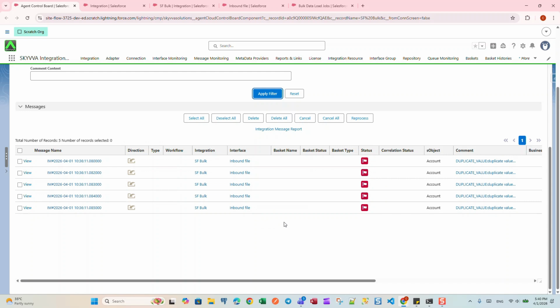We use Salesforce bulk processing when we need to process many records. This option is important because it helps process large file data. It is better for high-volume integration. It reduces one-by-one processing, and it is useful for file import scenarios. This makes the integration more efficient when working with many records. We use Salesforce Bulk because we need to process a large number of records, which SKYVVA Bulk cannot efficiently handle.